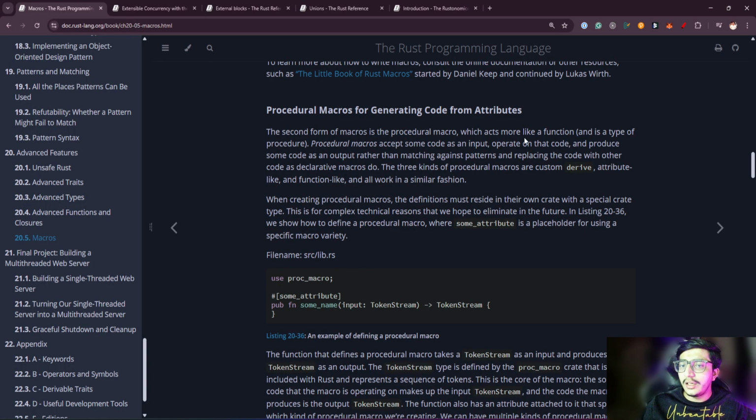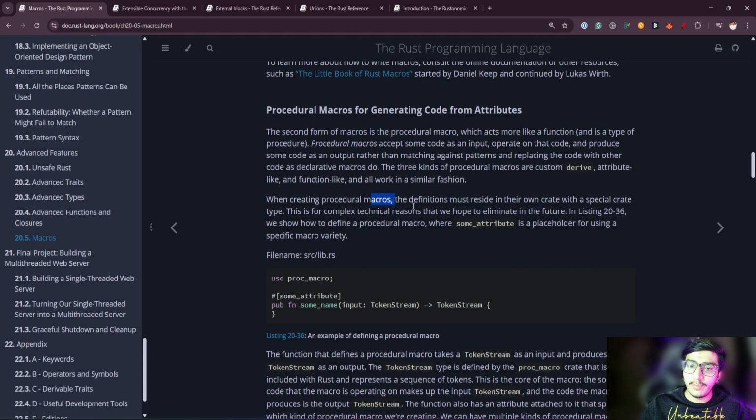The three kinds of procedural macros are custom derive, attribute-like, and function-like, and all work in a similar fashion. In declarative macros, we usually match over the pattern, and in procedural macros, we work on procedures, like parse input, work on that, and get the output.